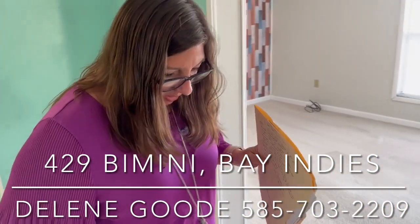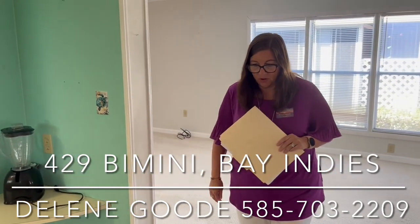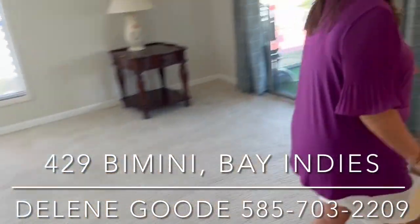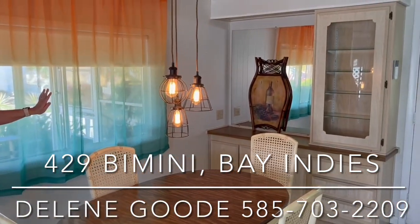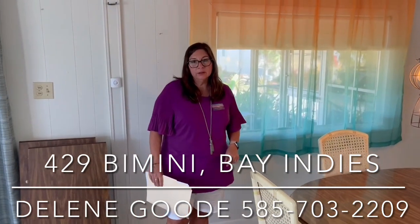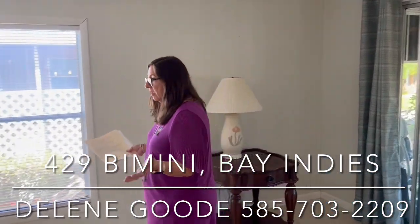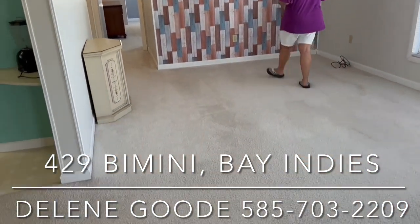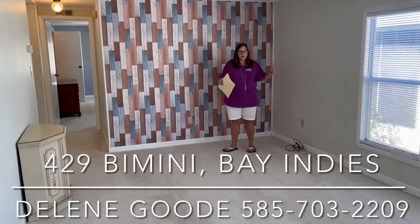There is a little soft spot right here under the floor that will have to be addressed — we will tell you about all the little idiosyncrasies of the home. The carpets have been freshly cleaned, so they're great and ready to go. You've got that beachy effect with the dining area and a great built-in hutch there. The dining table and chairs stay. You have a great big living space — light and bright with a soft shade of gray and white trim, plus this fabulous accent wall.